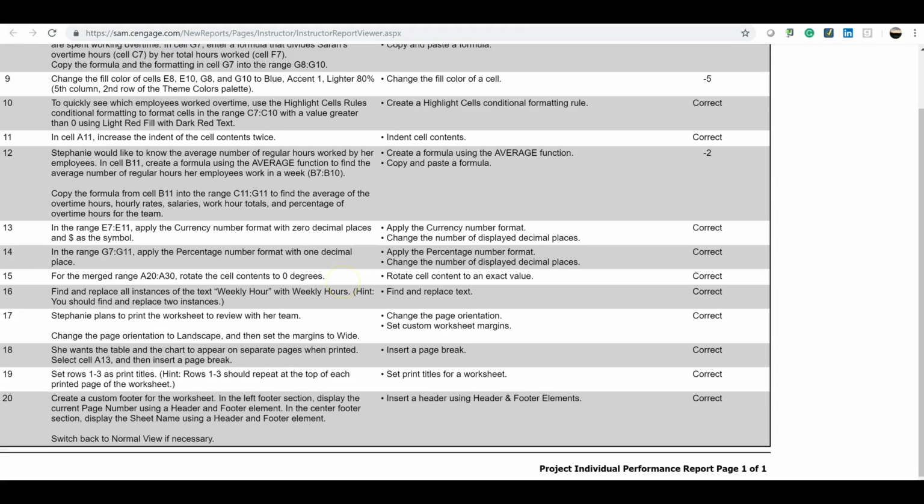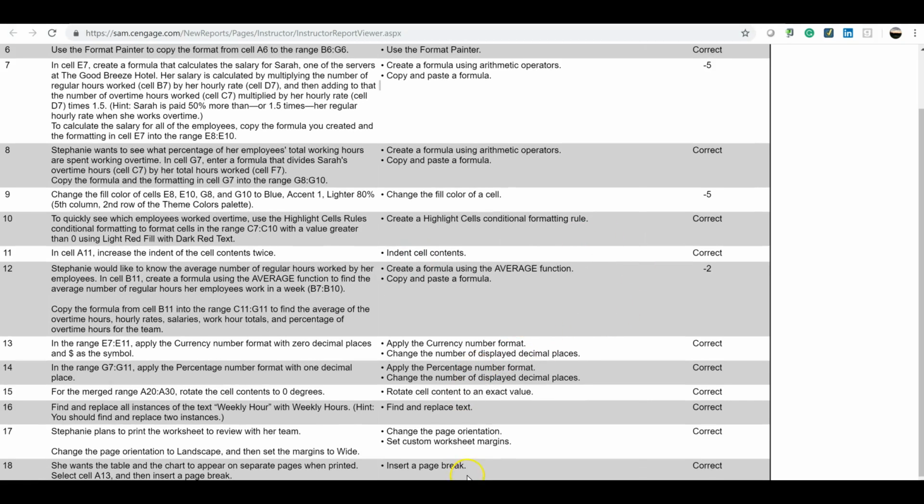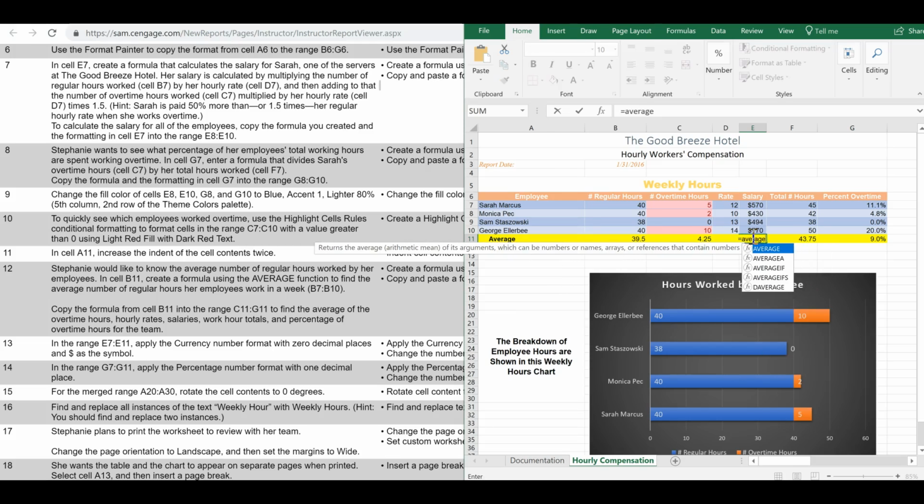And then the final thing that you missed is that average formula, which I noticed when we were doing the other one. And that's right here. There's no formula in there. It should be equals average. And I'm assuming you're averaging their salary since that's where they put it. And you don't need to put the right parenthesis because it'll put it for you when you hit enter.